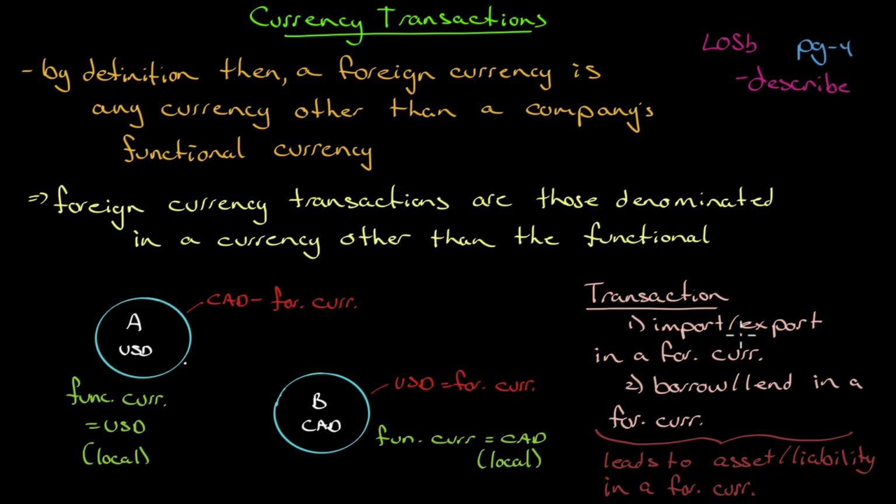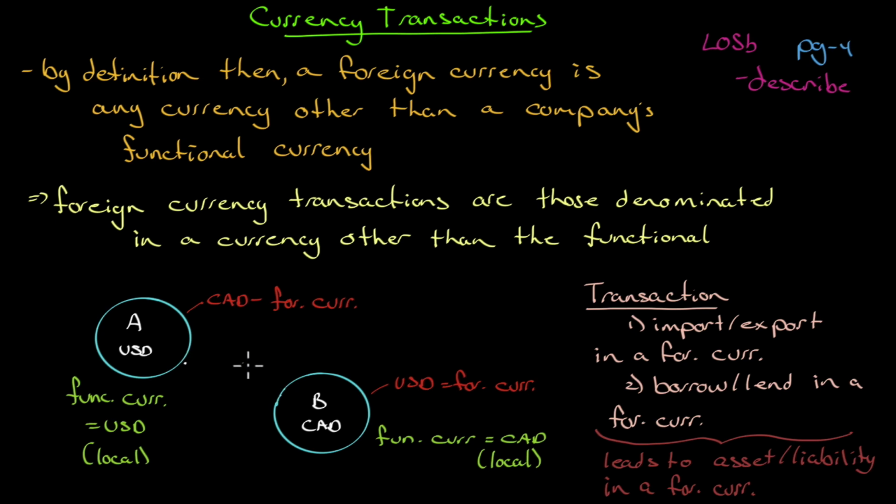It may still be a foreign transaction, but it's not a foreign currency transaction. It's still billed in Canadian dollars. The other side of the transaction, the importer, who now has to pay Canadian dollars, if it's exported, clearly it left the country, it's in a different currency, in a different country with a different currency. The importer now has the foreign currency transaction. So if A and B were importing and exporting with each other, whenever there was a transaction, an import or an export, one of them is going to have a foreign currency transaction, but not both.